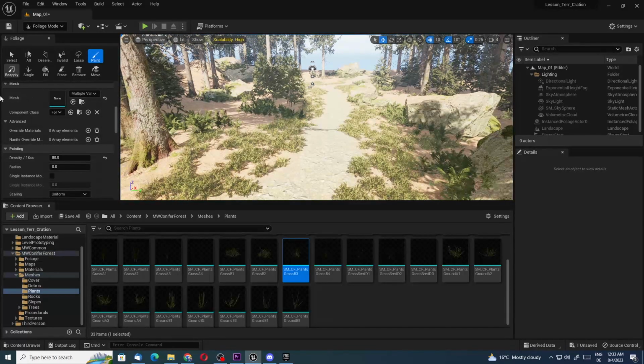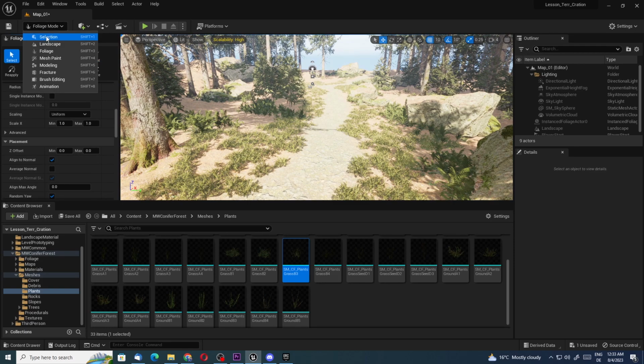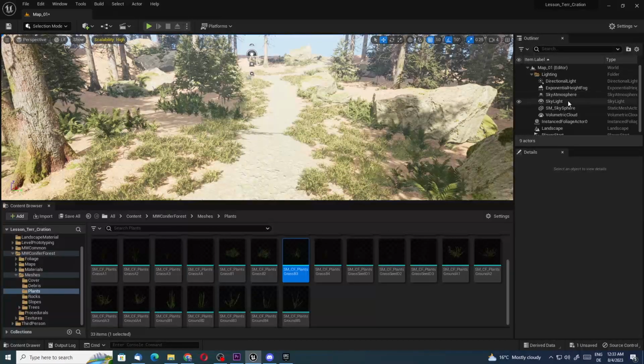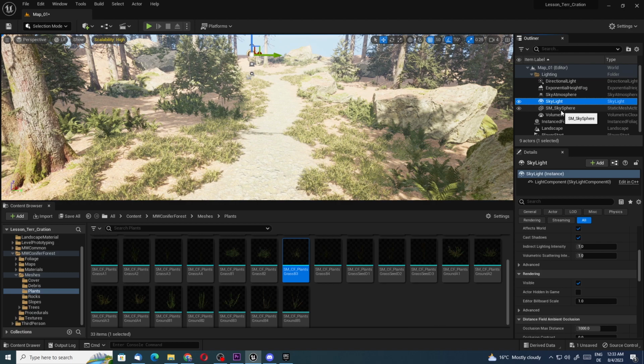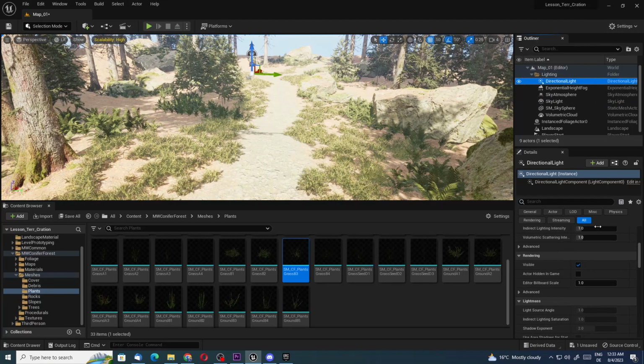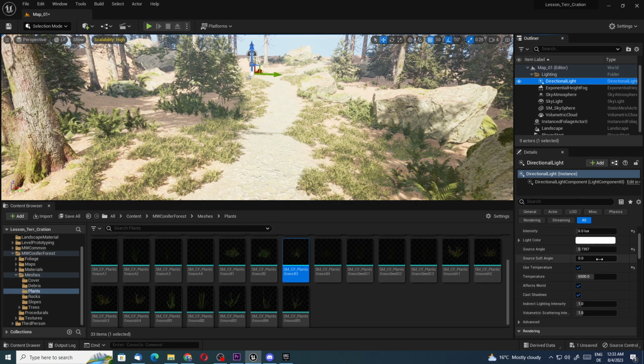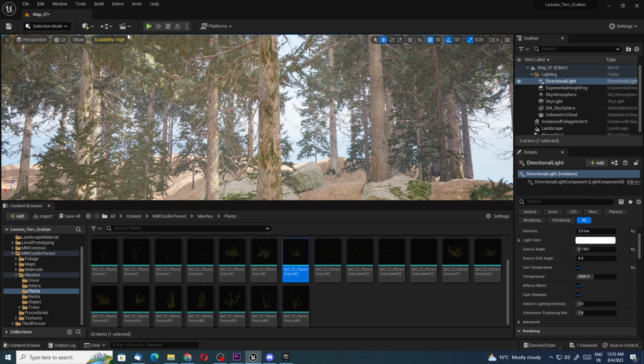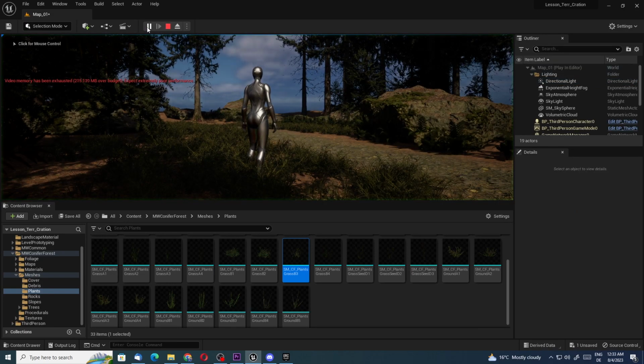Okay, let's have a look how it works in the game. But I think the sun is a bit too intensive. Okay, let's see.